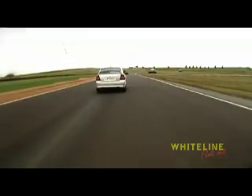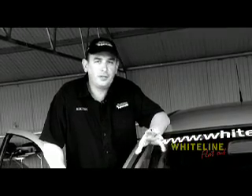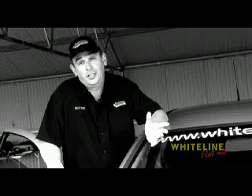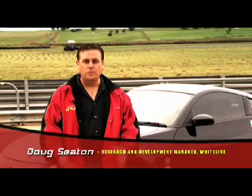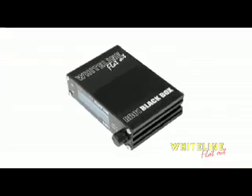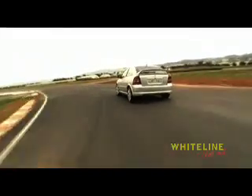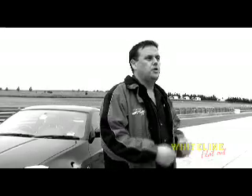I like driving a car neutral, so when I go through a corner I want it to do what I want it to do. So I could set the system up to suit my driving style, and I got faster lap times, and generally I had a lot more fun driving the car. The normal reaction that we get from people after using the black box simply is: 'Wow, I was able to make the car do what I wanted to do, not the car doing what it wanted to do.' The beauty of the Whiteline Black Box program is it gives the control back to the driver, lets you tune how you drive.